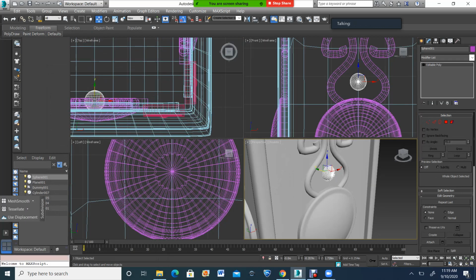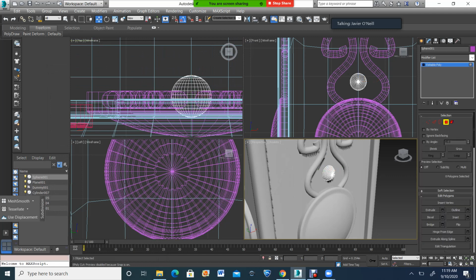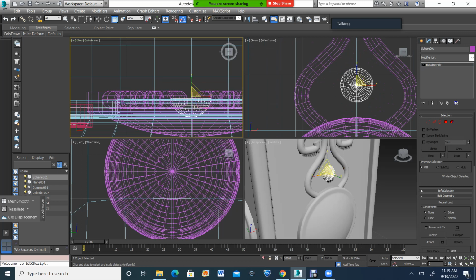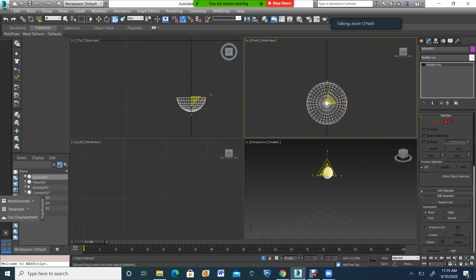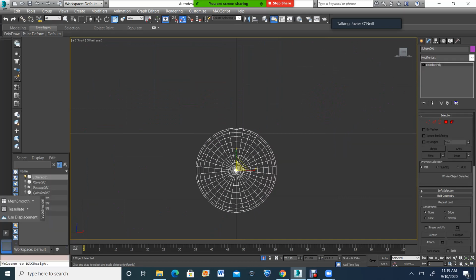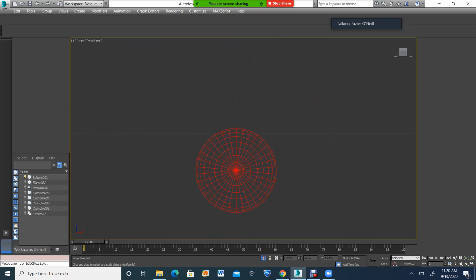And then I'm going to delete half of the ones that I'm not going to be using. So I'm going to hit 4 to go to poly mode, select all the ones here you're not going to see, delete. Cool. Now I'm just going to scale this a tiny bit, and then isolate my selection so I can purely focus on that and not get lost. If you want to see how to change the mesh color so you can see it more, that color right here is the color of the mesh. Turn that to red so I can see it. So now when I deselect, it's good.